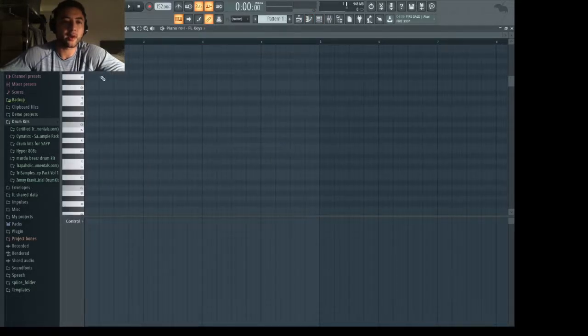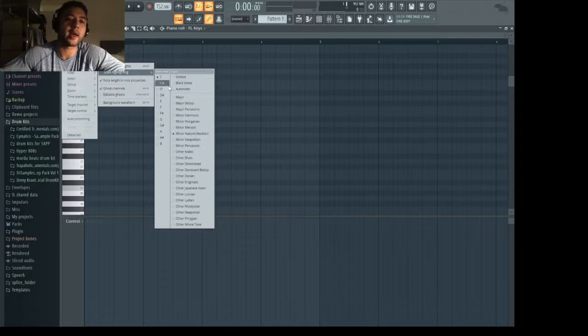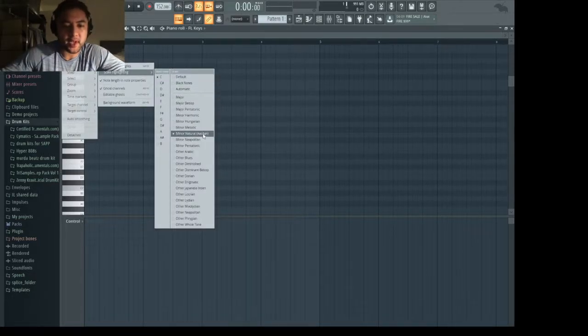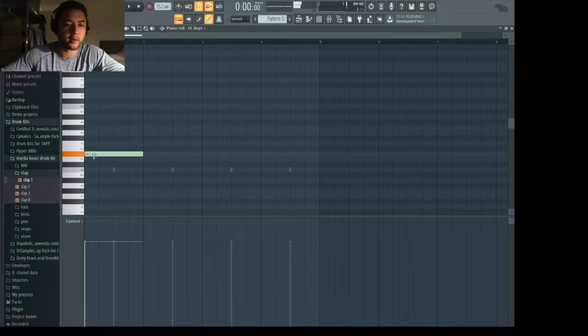So let's go to piano roll, and then over here, piano roll options, helpers, and then you can go to scale highlighting. And we saw that we were in C minor. Now, I don't know too much about music theory, but this is pretty helpful for figuring out what you should be putting together in terms of your melody, in terms of your chords. So let's do minor, natural Aeolian. A lot of trap songs kind of work within that.